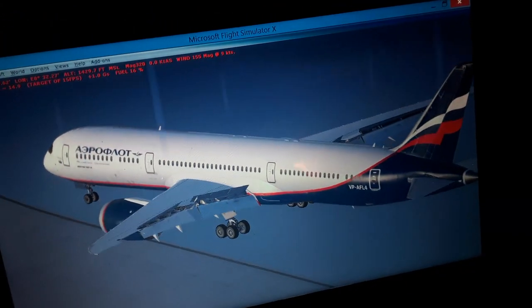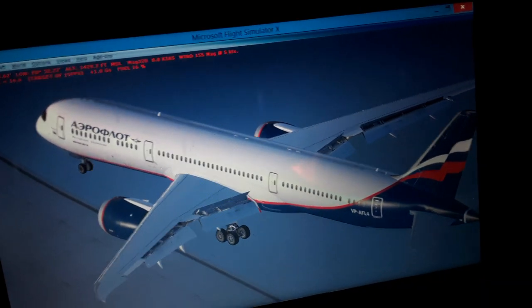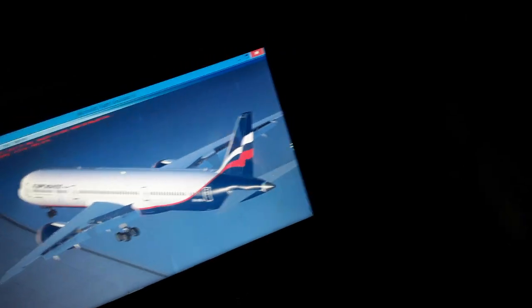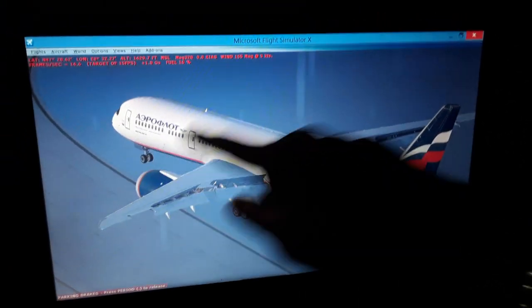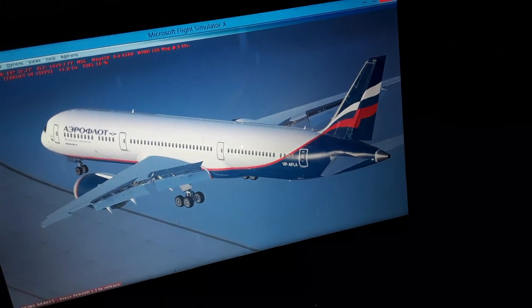So we have also the vertical axis, which is also the yawing axis. We use the rudder over here to make yawing turns of the aircraft, left and right yawing turns like this. So this is the rudder pedals. Also we have the nose wheel for making yawing turns on the ground.